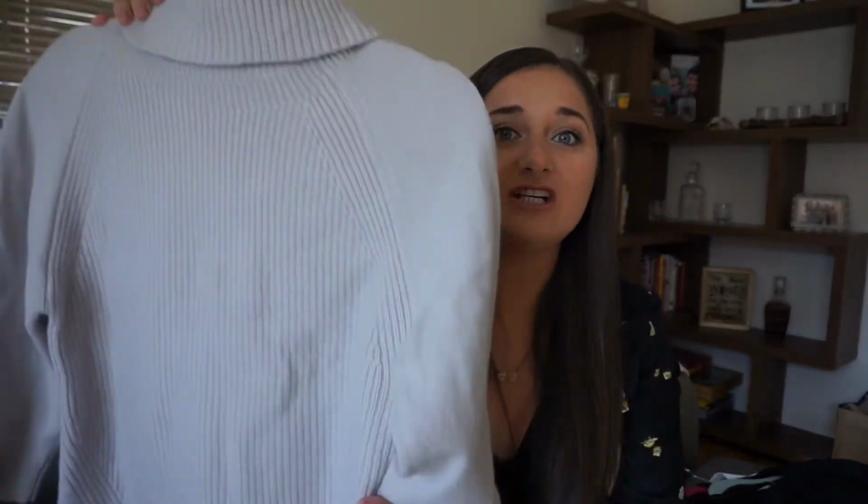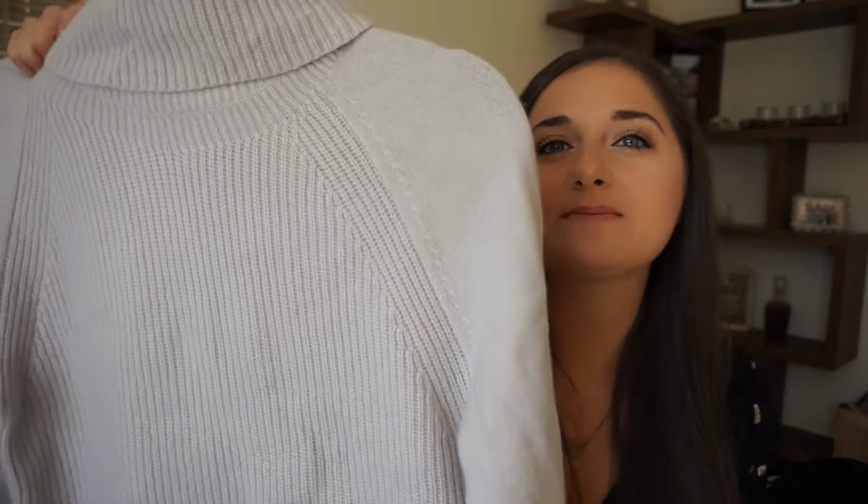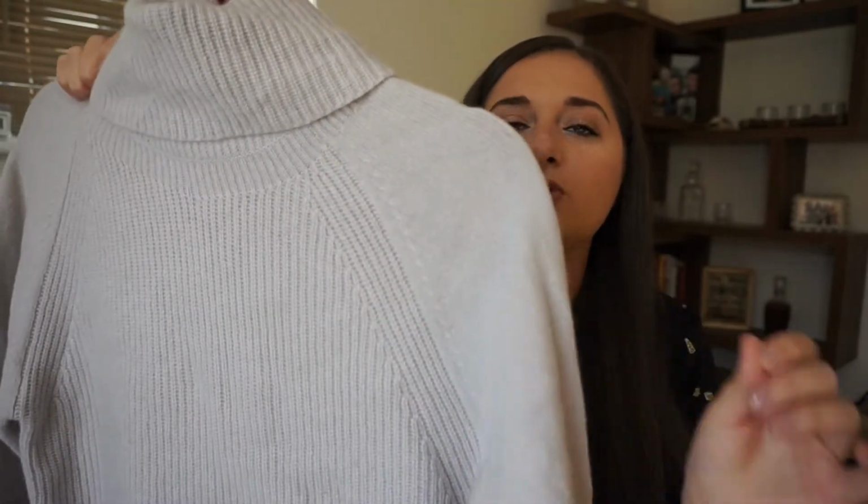And as I was going through, I started to see some really good labels. Like there were a few Paul Smith shirts, although they weren't my thing. And there were Primark bits and H&M bits, but I didn't bother looking at any of those. And then I suddenly came across this. It is a Jigsaw wool jumper. So it's ribbed at the front. Can you see that very well? I have no idea. It's this blush pink, although it looks more cream on camera.